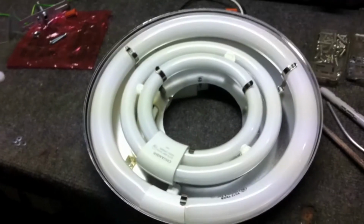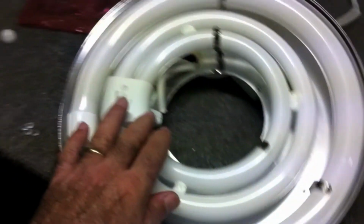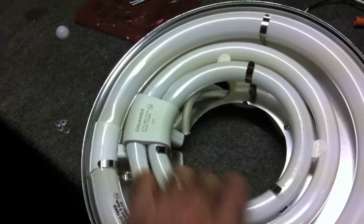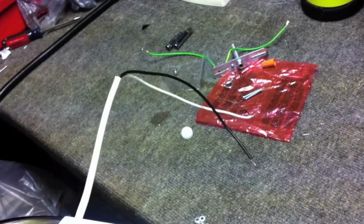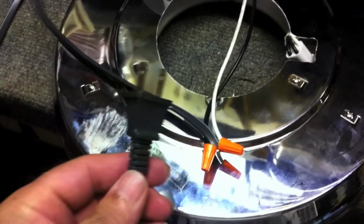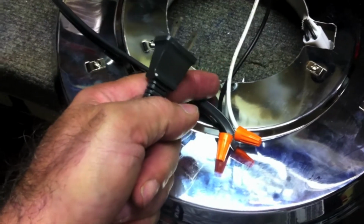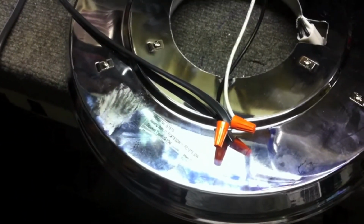The bulbs have now been reattached after I had to take them off in order to drill those two holes for the ballast. Everything's connected up. Wires come through the hole. The harness sits in the notch. Ballast is attached, and now the only thing left to do is to wire this thing up with a cord so that we can plug it in and test it. In order to test the unit, I've grabbed an electrical cord and used two wire cap nuts to attach to the leads that come out of the ballast so that I can plug it in and test it.